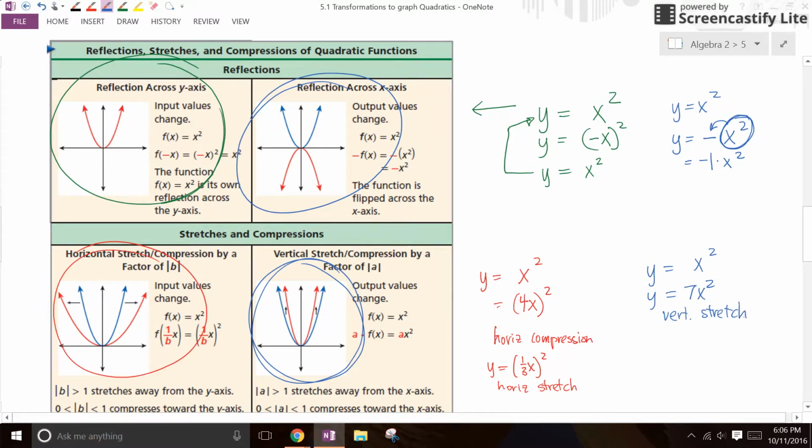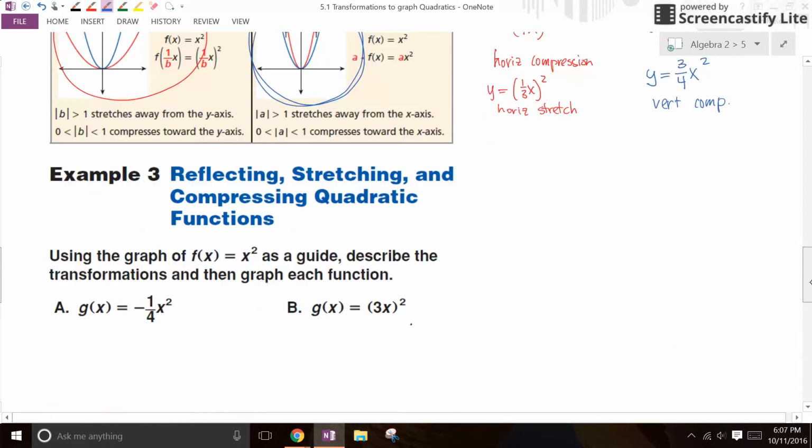If I want to compress you vertically, I want to smush you down, then, in this case, a graph, I would take my graph, x squared, and I would multiply it by a fraction, something smaller than 1, like 3/4, right? That's smaller than 1. That would compress you vertically. So this is a vertical compression. And there you have your stretches. Now, when you graph, well, we'll talk about it after, but stretching before you slide. So here you go. Here's all your vertical stretches, your vertical compressions, and your flips.